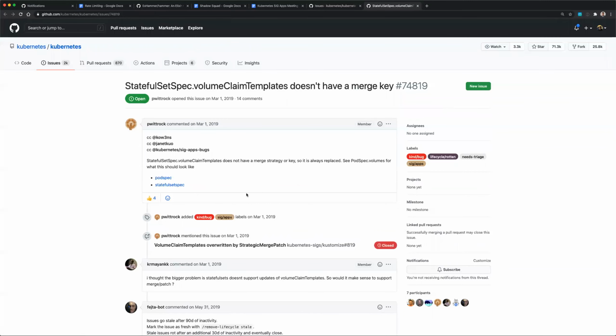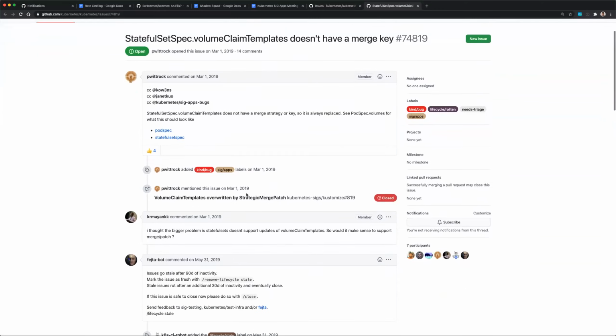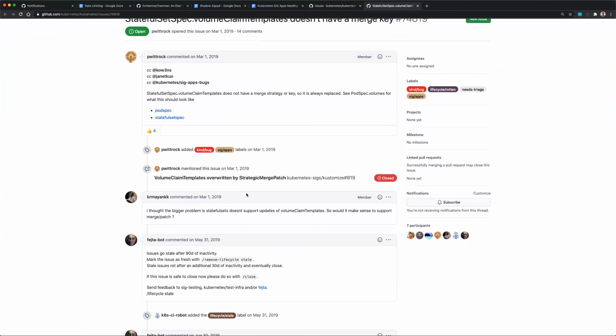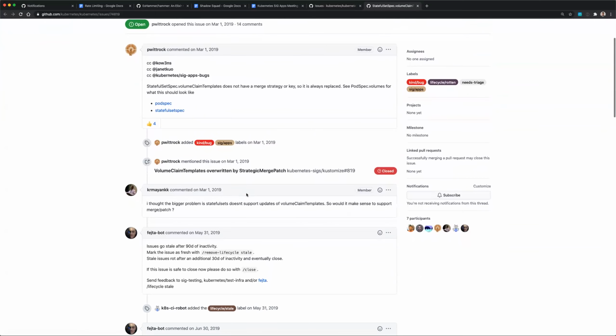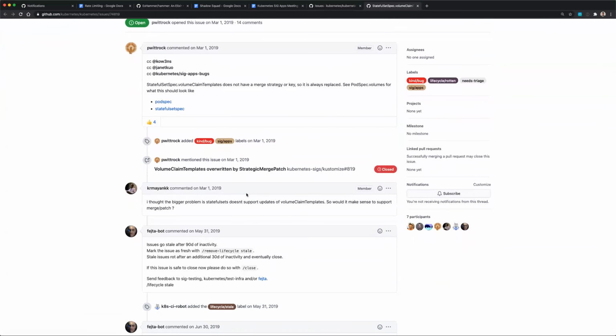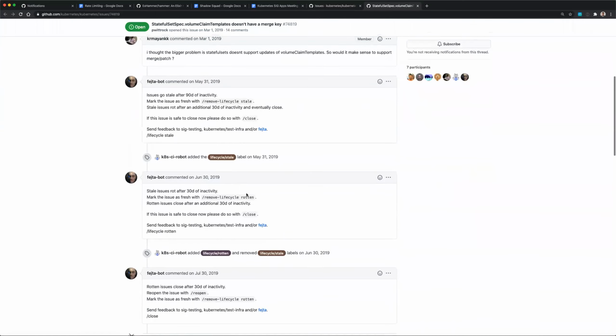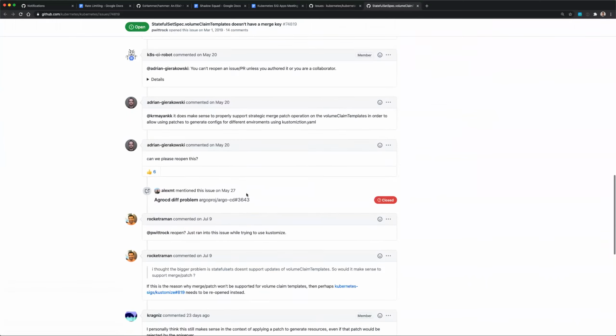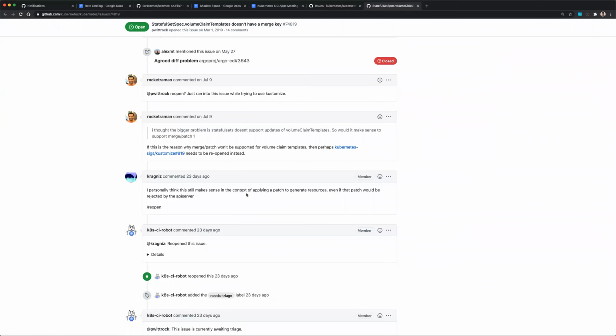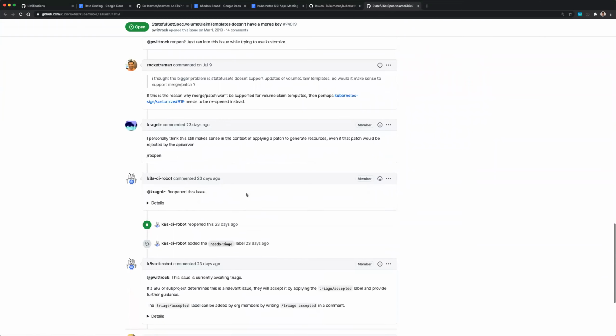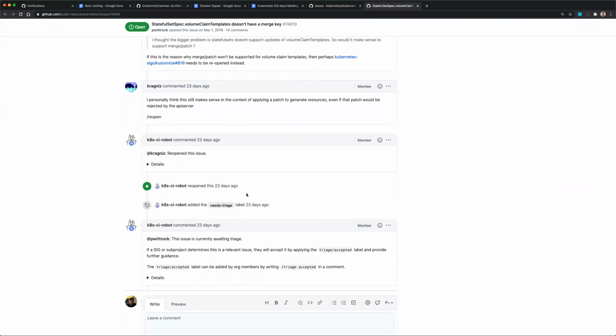StatefulSet spec volume claim templates doesn't have a merge key. Is this just in the OpenAPI spec? I don't know how you can't mutate it yet.